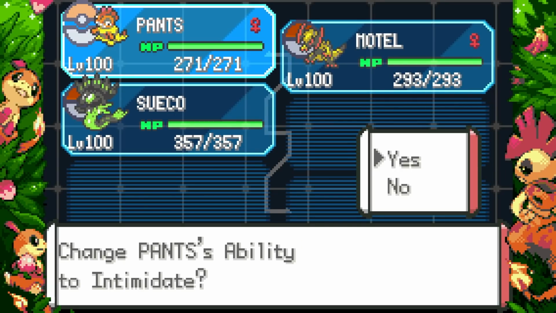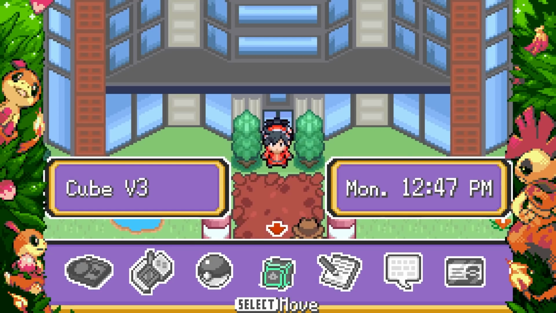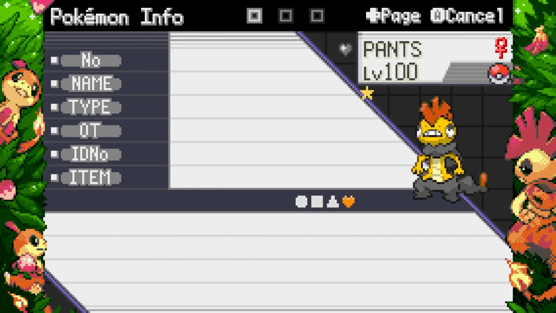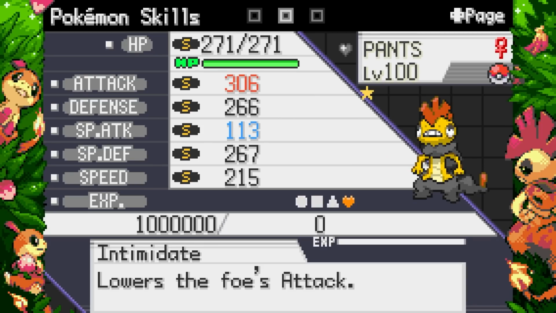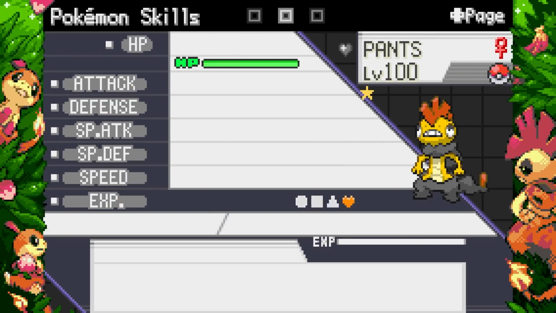Intimidate is literally one of the strongest abilities in the game though. I remember talking about how I'd rather have Moxie or Shed Skin, but Intimidate is genuinely one of the strongest abilities in the game, even on a mon like Scrafty, because it allows me to come in, take a hit, set up a Dragon Dance, and Drain Punch some health back. Moxie's nice because you get the stat buffs after every KO, but actually setting up is much easier with Intimidate.